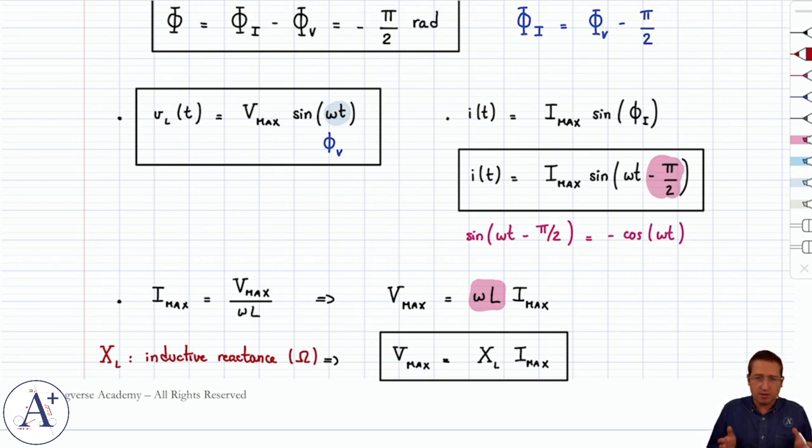Now, again, let's take a simple example. Let's assume that ω is very small—in other words, that your frequency is very low, and so the change that you have is very slow over time. Well, inductors oppose change, and so if the change is very slow, there's not much to oppose at any given moment. And therefore, the induced EMF across your inductor shouldn't be zero, but should be pretty small.